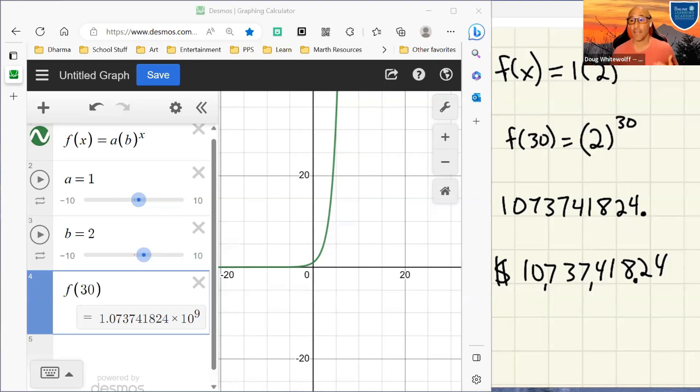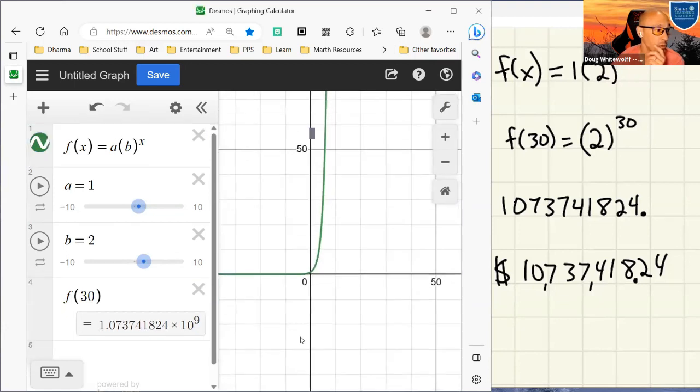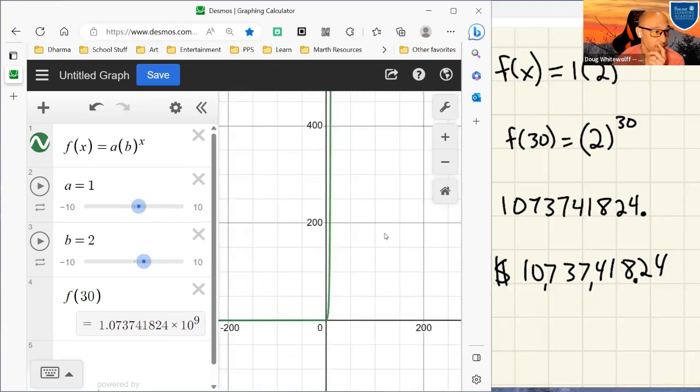So significantly more, but it seems hard to believe that just doubling creates that much more. It's pretty amazing. So the big takeaway message here is that exponential functions grow really fast. And you can see graphically how it just shoots straight up. And if we zoom out, you just can't even see.